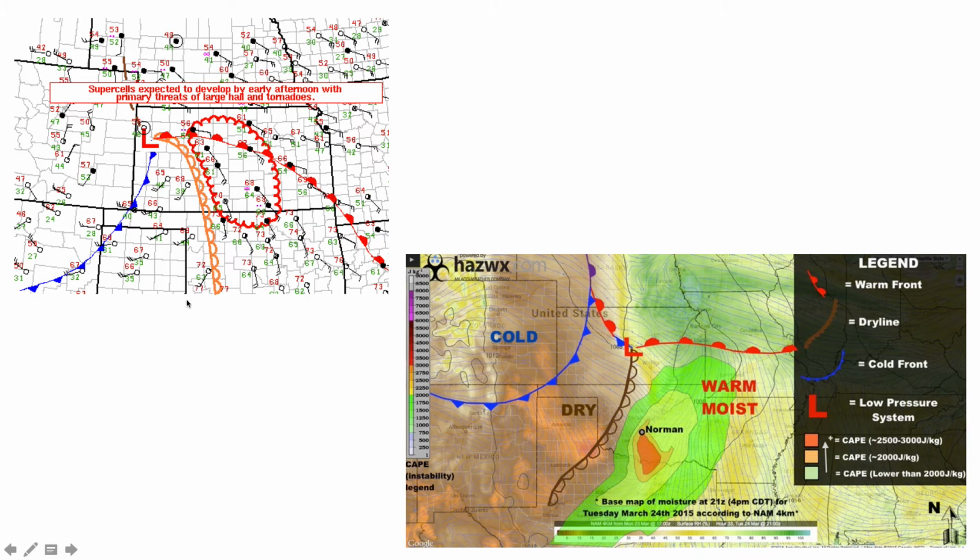So the brief review here is that cold fronts are boundaries between cooler air back behind them. Notice here it's 40s and 50s with 60s out ahead of it. Dry lines are moisture boundaries. So notice the green numbers here in the 60s. So this is very moist air. And the numbers in the 30s and 40s, drier air back behind this. And then warm fronts are, again, boundaries between warmer air to the south of them, see here in the 70s, and a little bit cooler air out ahead of them here in the 50s and 60s. So air mass changes can either be temperature or moisture related, and boundaries between them are called fronts.